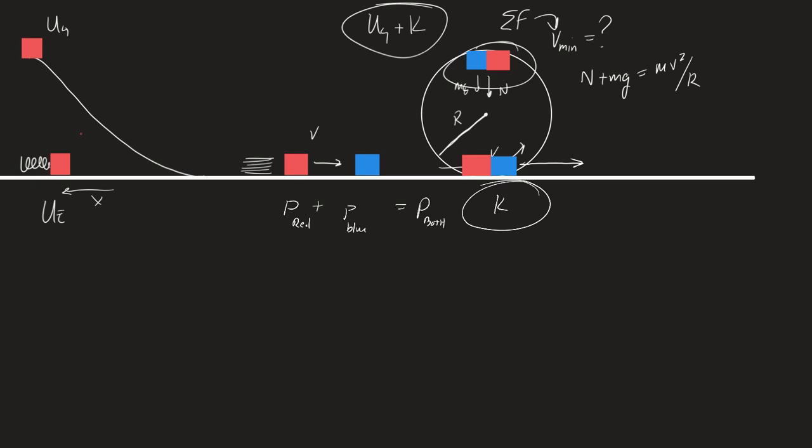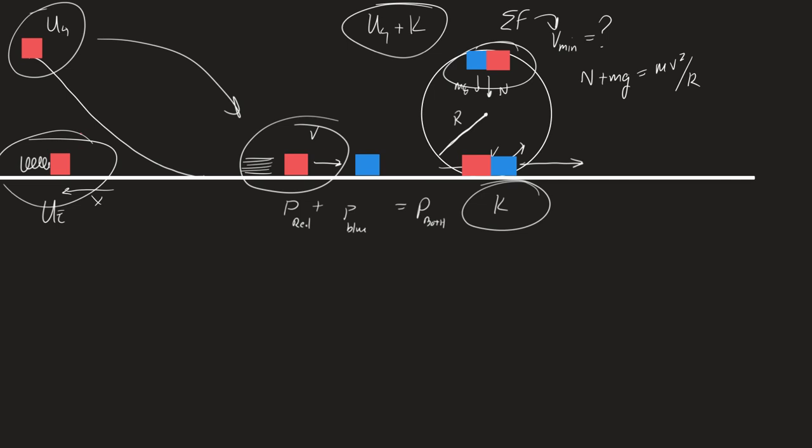Back up one step before that. This block got velocity from somewhere. Sliding down the ramp suggests conservation of energy. Gravitational potential equals kinetic. Being pulled back against the spring, conservation of energy. 1/2 kx squared for elastic potential energy equals kinetic energy. This problem vacillates between conservation of energy, conservation of momentum, conservation of energy again. It's an excellent example, and you'll notice, look at all the things they can pull together in a single problem.